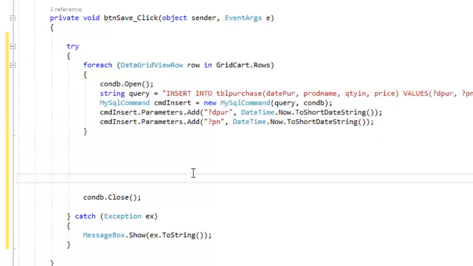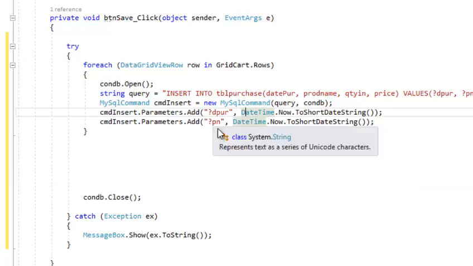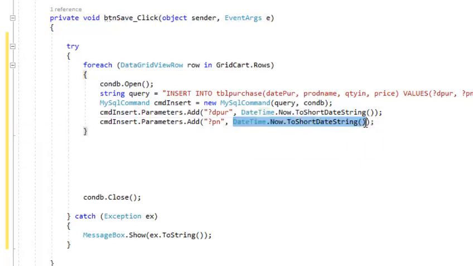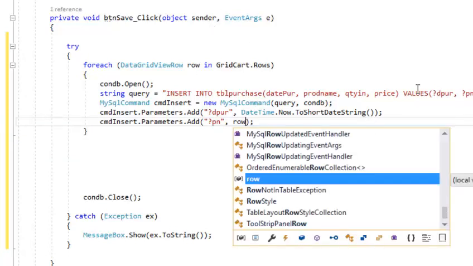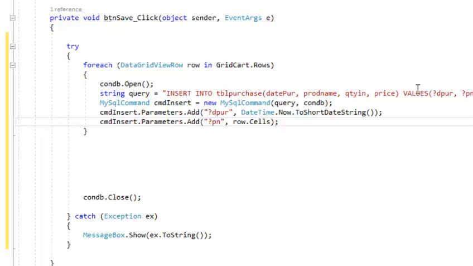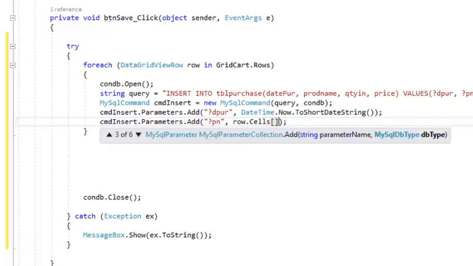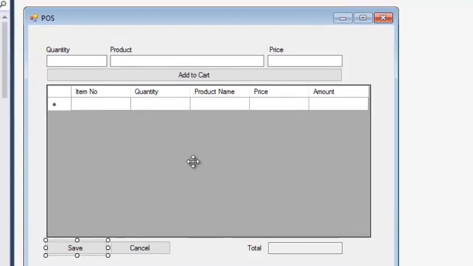Okay, so our first parameter is the date. So no need to di na kailangan ang date, automatic yung system time. Then there is ato ang PN or sa product value. So we will get data from our row of our grid. So we will just get the row that cell. Okay, so this one in our case, what ang data there is a cell. So yung cell 0 man 0 column 0 1 2.